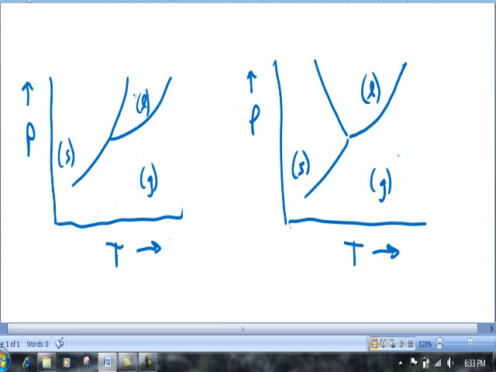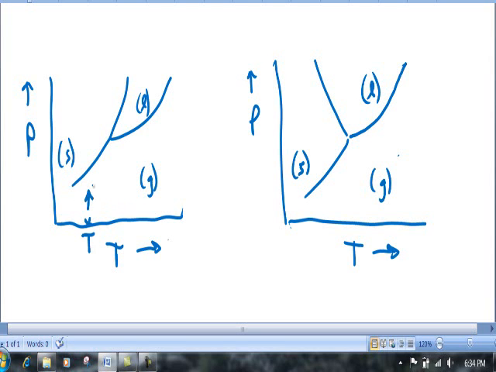The shape of a phase diagram can also give us information about the density of solid and liquid phases. For most materials, the solid is more dense than the liquid, in that in a solid the particles are more closely packed together than in a liquid. However, in some rare circumstances, the liquid is actually more dense than the solid. A phase diagram can tell us which circumstance exists for a particular material.